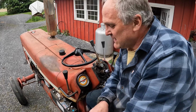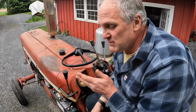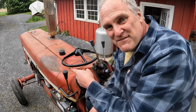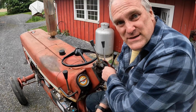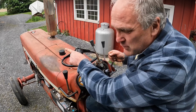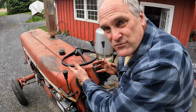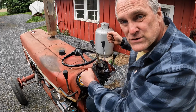Just as an aside, this is a truly power steering tractor, even more so than an automobile would be. With an automobile, you still have a shaft going, usually to a rack and pinion, so you've got that kind of physical connection should your power steering fail. This has just got the hand pump, which tells the fluid to go under pressure to the front wheels, and there is no physical connection except for hydraulic lines that go up to a hydraulic cylinder in the front of the tractor and actually steer the wheels.